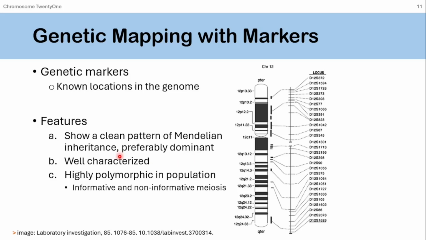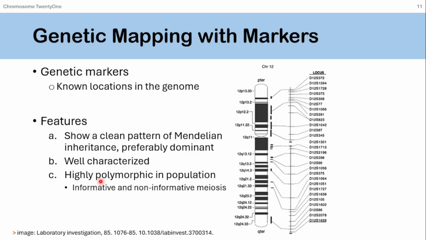Of course, you should know its location, you should know its exact sequence, and which chromosome it belongs to, and what are the adjacent genes it has, so that you can know where exactly you are looking in the chromosome. And the third and probably one of the most important characteristics of this locus is that it should be highly polymorphic in the population.